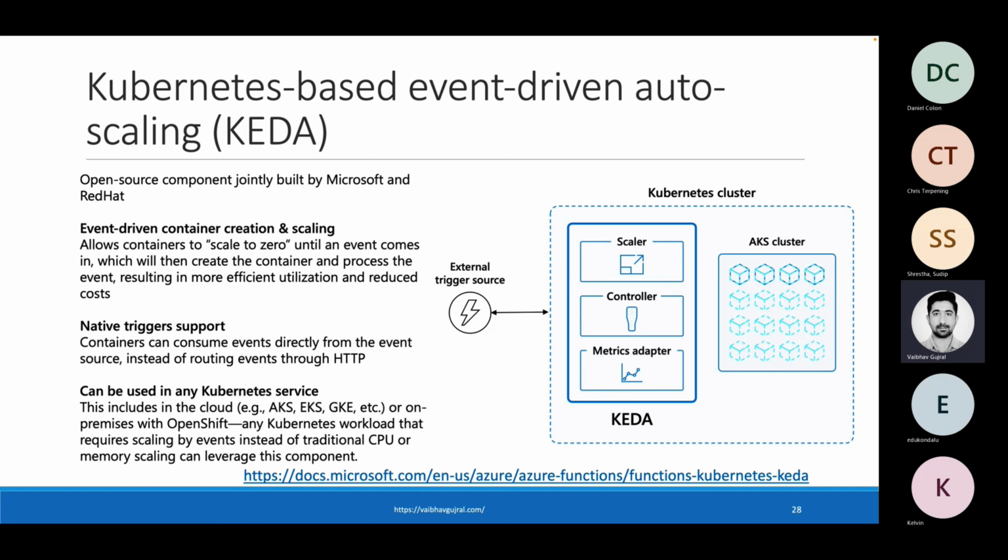Another concept is Kubernetes-based event-driven autoscaling, which is called KEDA, where, instead of the autoscaling options that I shared in the last slide, you can actually scale your AKS cluster based on events. You can listen to different events, and based on that, you can scale your nodes and pods. I provided a link down below. If you are interested in reading more on that, please go and check it out.